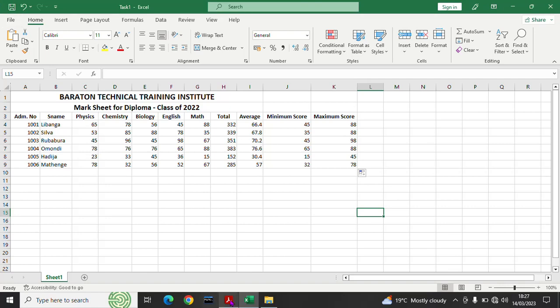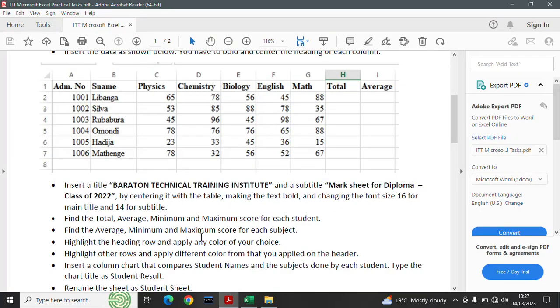Then let's go to the next question, which is saying find the average, the minimum, and maximum score for each subject. For each subject. Okay? You need to be careful there. For each subject. This one was for each student.